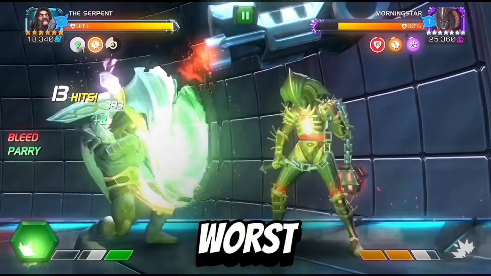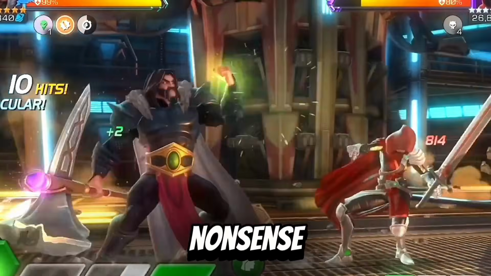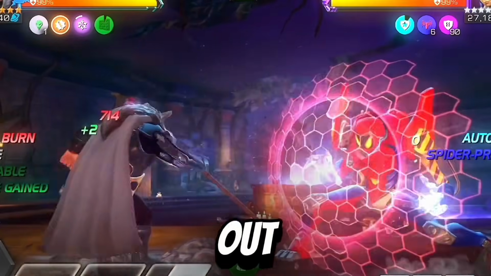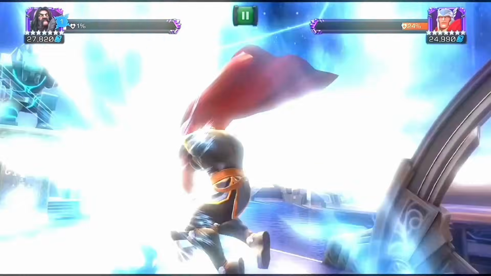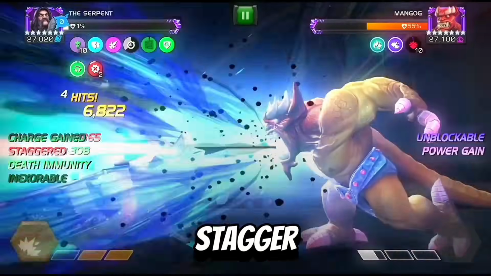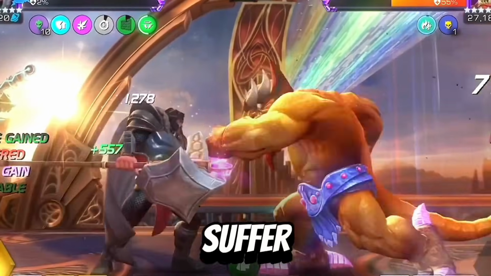Why is Serpent the worst defender in the game? Where do I even start? One, that immortal nonsense. You think you won? Nope. You think you took him out? Nope. You think you're done? Nope. Serpent just won't die. And the worst part? You can't nullify it. No stagger, no buff removal, no way to stop it. You just have to sit there and suffer.